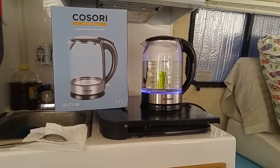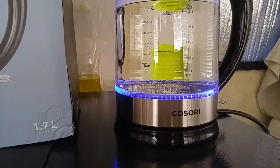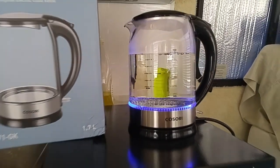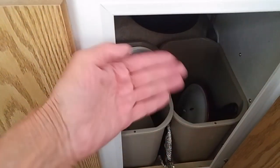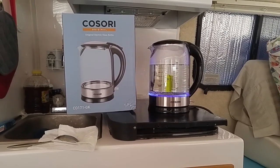But see there, you see the bubbles already coming up? Let me show you. I just turned it on. That's a full pot, but there's already bubbles coming up. I mean, this thing heats, baby. Do I like that? Yeah, sure. I mean, it's pretty. But the good thing about it, it fits in my casita pretty well, because down here I have a spot for it. Right in here. It'll just lay right over there so that it won't get broken when I'm traveling. I put a towel under it or wrap it in a towel. That's what I did with my teapot, and it still got cracked. So I'll have to do better, I guess.